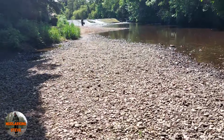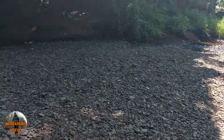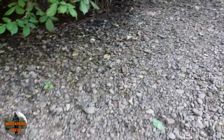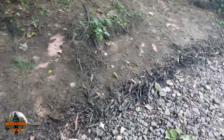Beach a bit here, there's not too much. Just had a fisherman come. Yeah, I can't see too much of those guys. There's obviously normal bits of pottery like this. But as for any blue and white or anything like that at the moment, we're not finding too much. And I can't really see now because the sun's hurt my eyes.